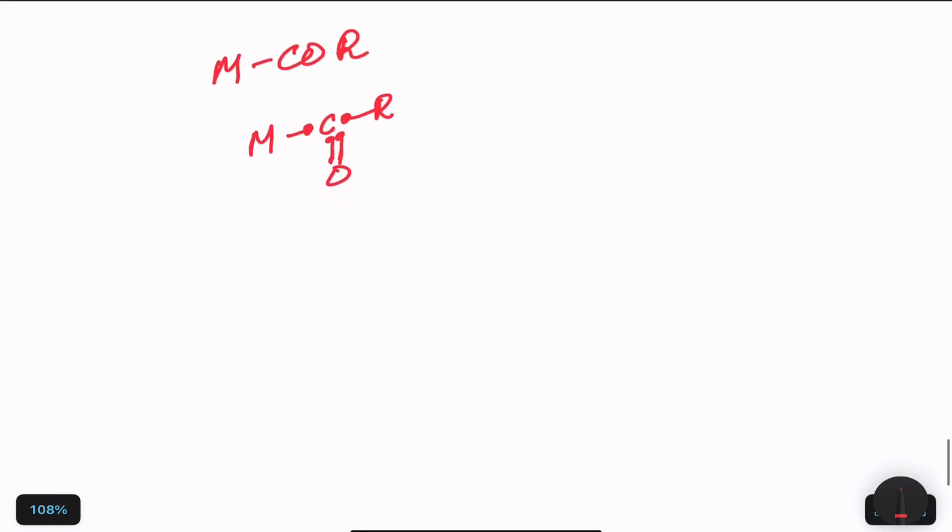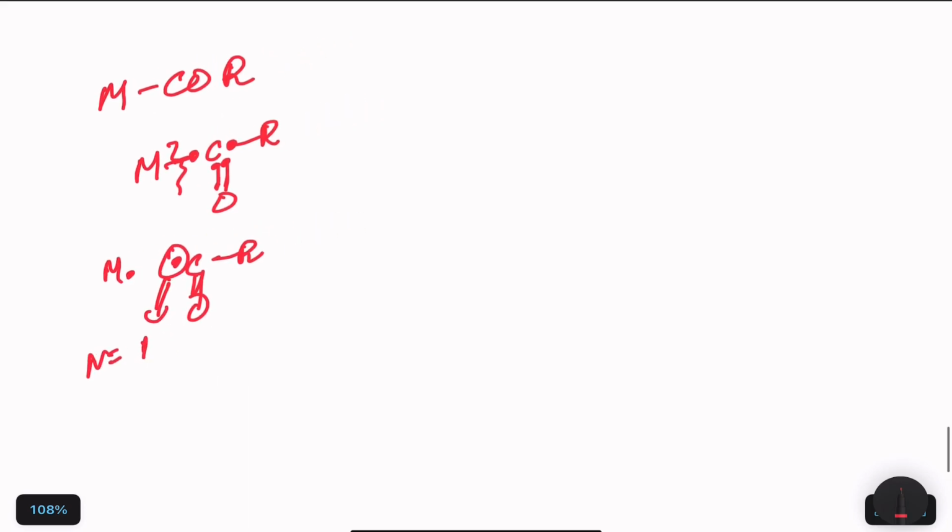MCOR. Whenever you get like this, just put the structure M, C, and then O, R. Why have I written 2 bonds for the carbon? Just remember, carbon has 4 electrons: 1, 2, 3, 4. For a neutral method, I have to cleave how? Homolytically. So M and then C double bond O, R. Here only 1 electron is contributed. So for neutral method, the contribution is 1.